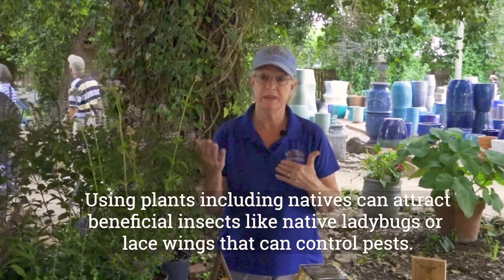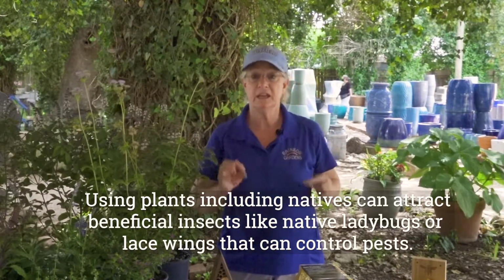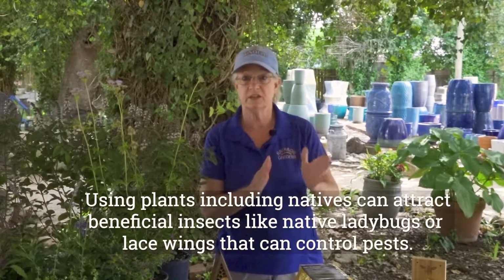One of the things that we're doing is just trying to raise awareness and help people understand more what they're doing in their yards. There are organic chemicals that are really good, and then there are also, believe it or not, a few organic chemicals that are poisonous to bees as well. So just because it says organic doesn't always make it really a good thing for us to use. So think about these pollinators. Spinosad is an organic, but it will kill bees. If a butterfly or a bee gets on it and touches anywhere that it sticks to its body, it will kill it or take it back to the nest and kill the young ones.